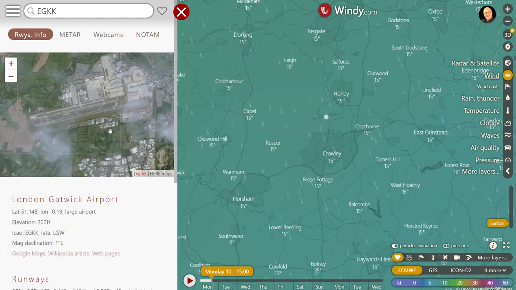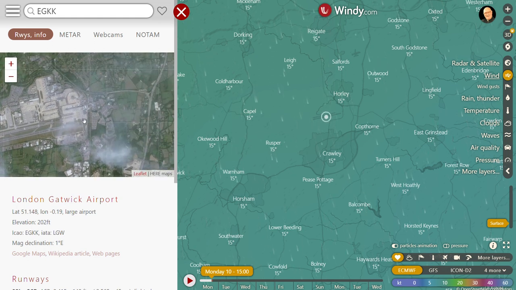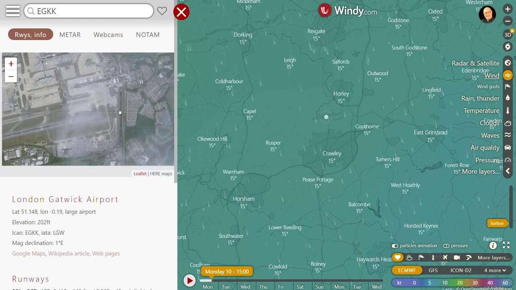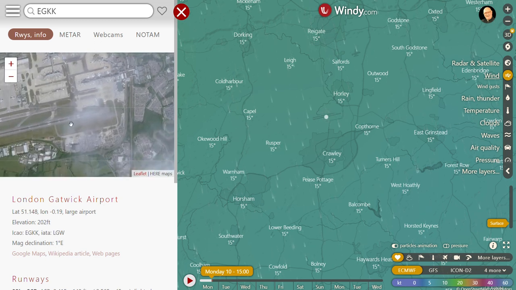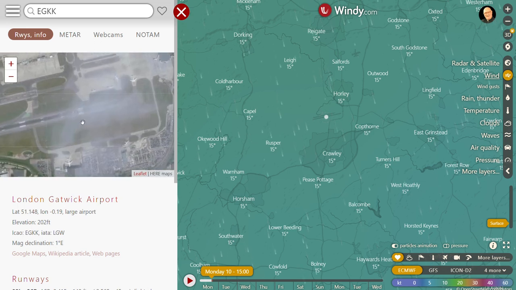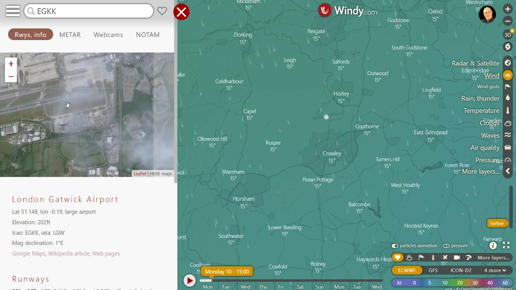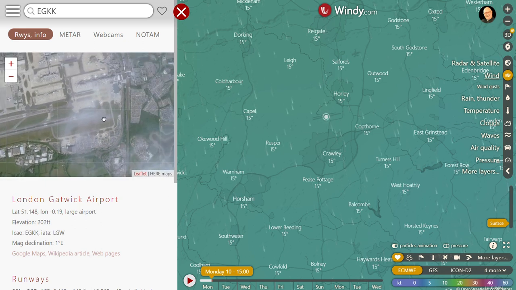Looking at the runways, I'm not sure which ones actually we would be assigned, but if I remember correctly, stand number 5 is out here somewhere. This is where they're at. So perhaps it would be on this runway right here that it would be going from. So 26 left. I don't know, but we can certainly find out when we go into Simbrief.